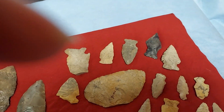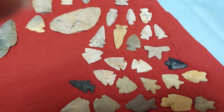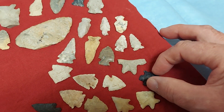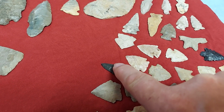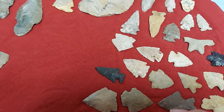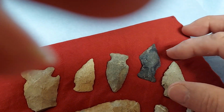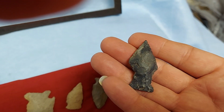Moving around over here, if you look in the frame, you won't see very much Kashotkin black. I think in this frame there's only like 3 pieces of it. Got this little serrated joker right here. That's Kashotkin black, or it could be Kanawha black. It has some shine to it, but not quite. But that's a little beauty there I found. So that's two pieces made out of Kashotkin material, and then we got this little Susquehanna point here. That is a beauty.